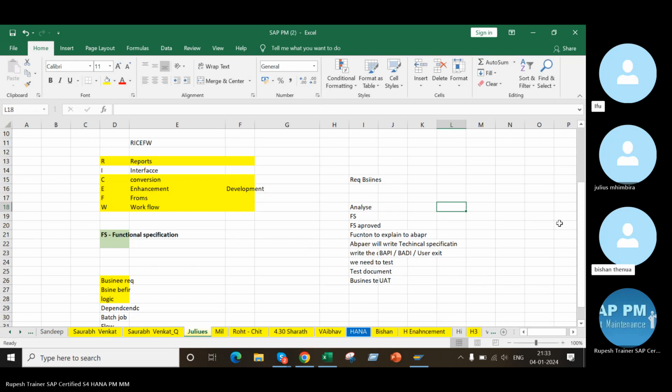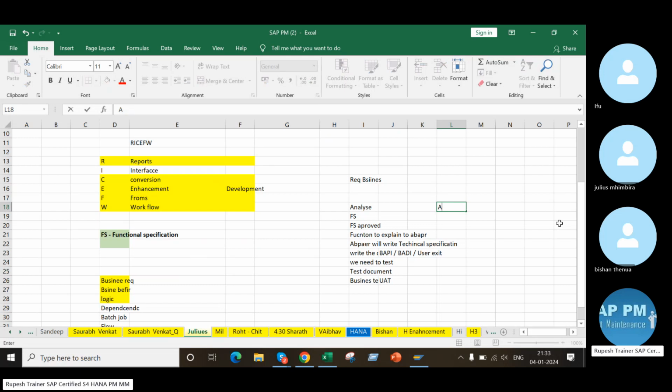ABAP, absolutely. If coding or a program needs to be written, you need to discuss with the ABAP team whether this can be achieved by writing some programs. Because if you write the FS and then ABAP says no, you cannot proceed further.